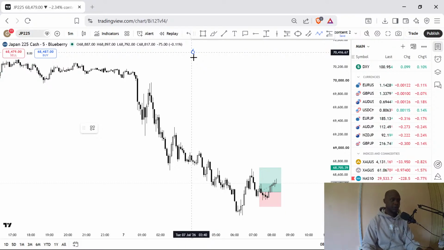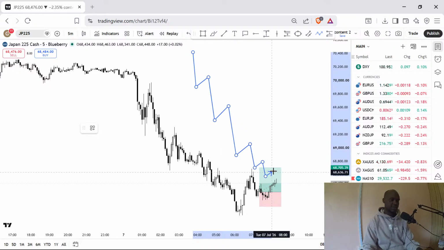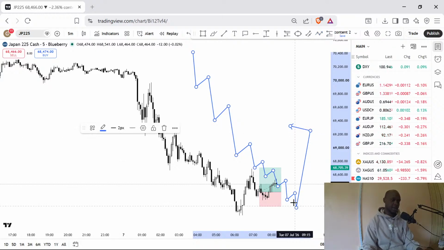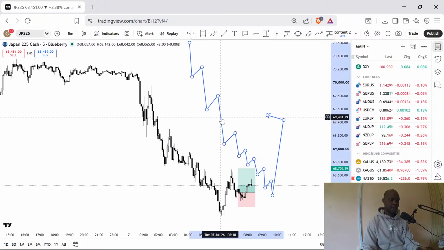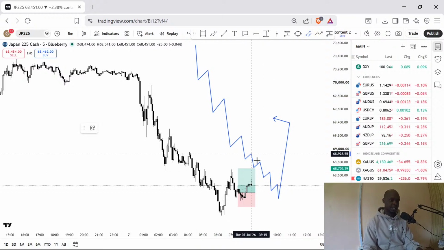So, for example, if a market has been trending lower, getting lower lows and lower highs, and we get into a situation where we're getting some sort of a descending channel, and this is when the market is just breaking lows and retracing every time, I start to look for signs that we might get an uptrend. So normally once we get this sort of a descending channel at the bottom, so let me just move this up. If a market has been trending lower like this, and then we get this sort of a descending channel at the bottom, a descending nature.